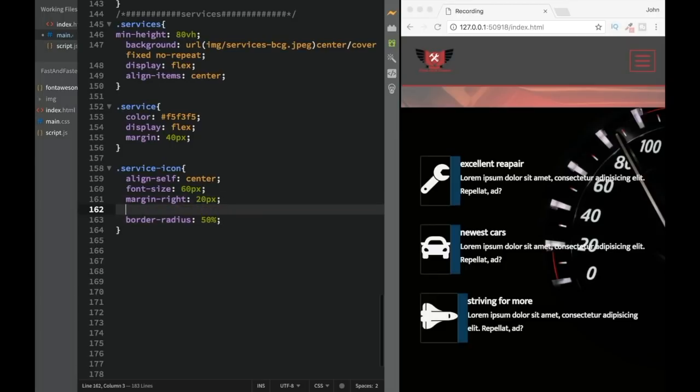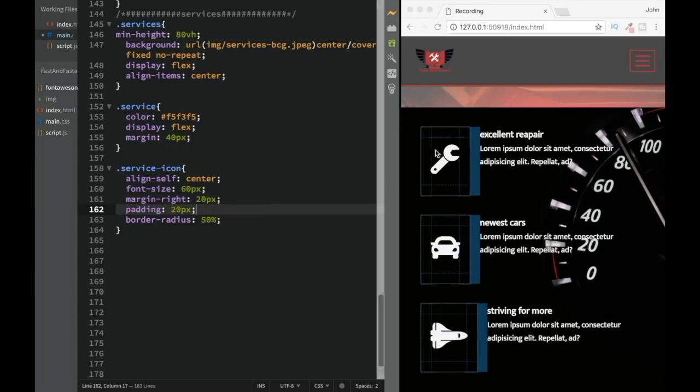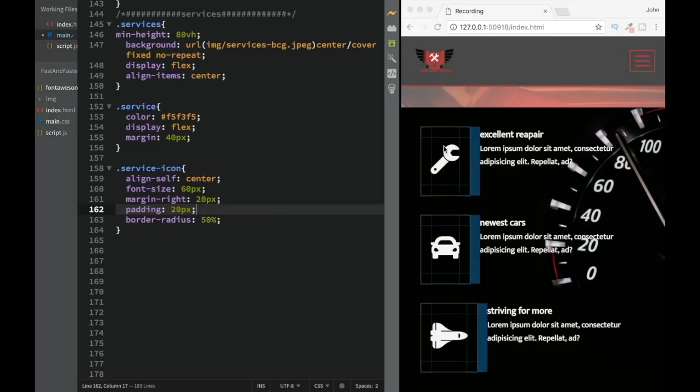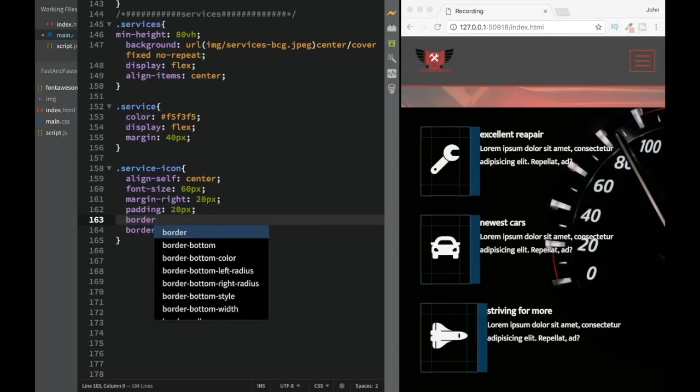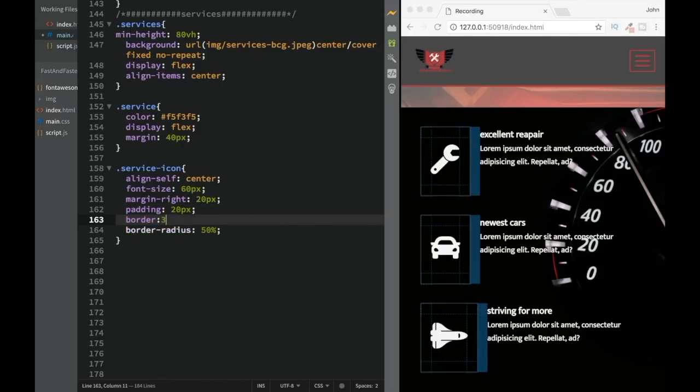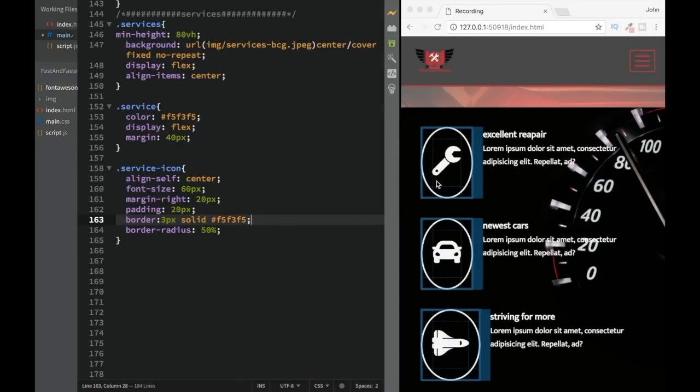And for the border radius, what we want is actually a padding, 20 pixels, right? So now that we actually added a padding, but we still cannot see the border. Well, what's wrong? We actually need the actual border. So here, what we're going to say is 3 pixels, solid, and we're going to use the white one. So it's going to be F5, F3, F5 over here. Now you can see everything works, right? So this was the last one, the border radius, which made it round like this.